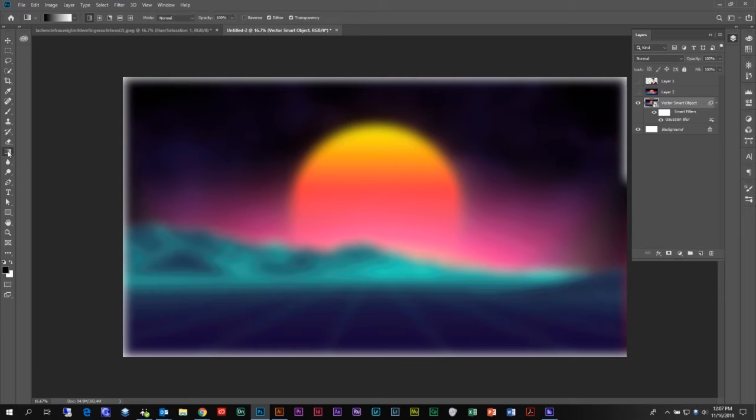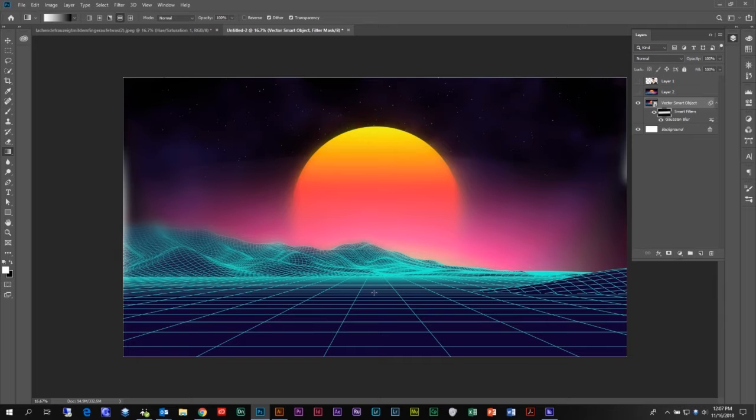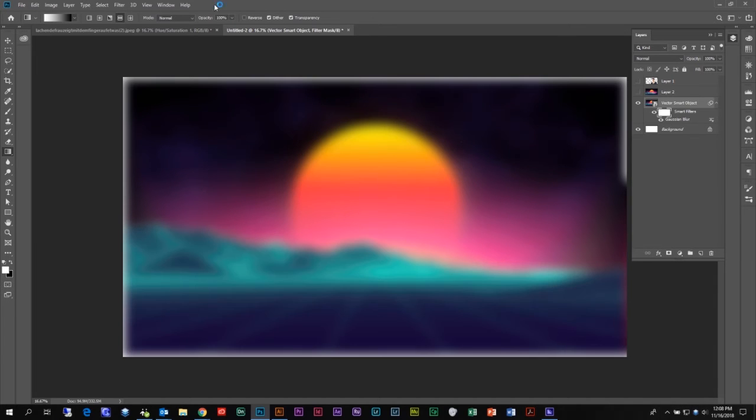So I can easily say, all right, I want to use my gradient tool here. Select the area that I want to utilize. Let's reverse that.